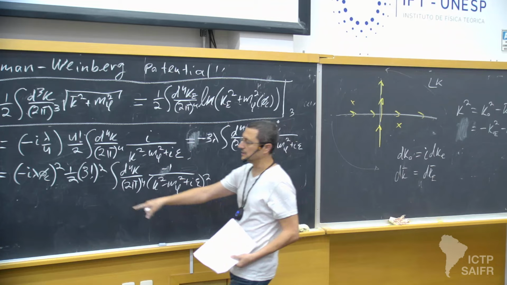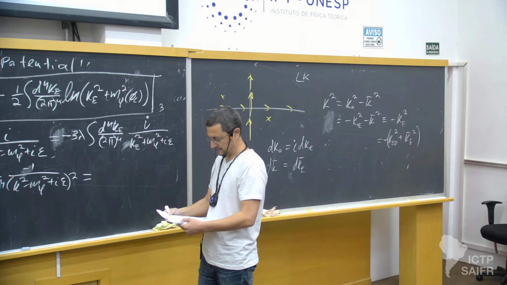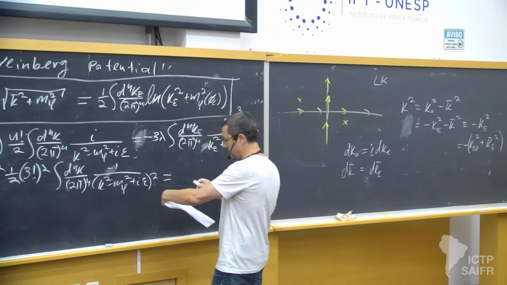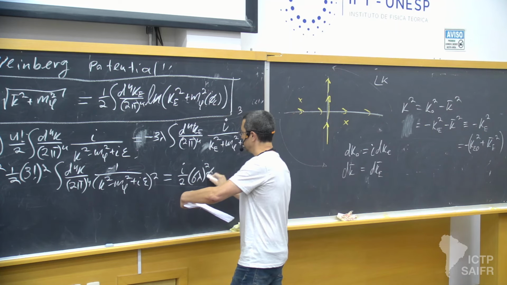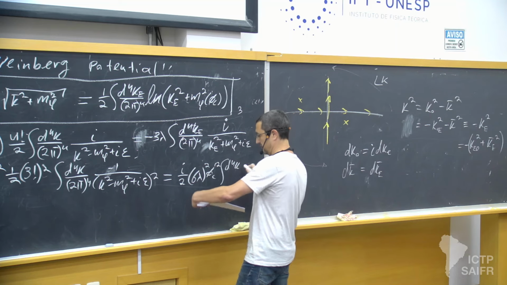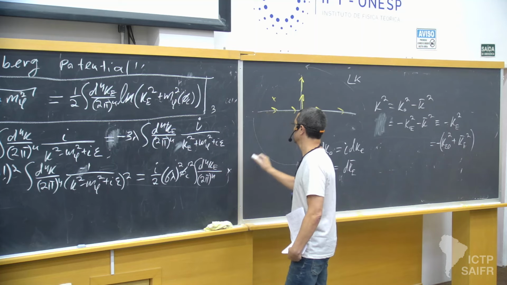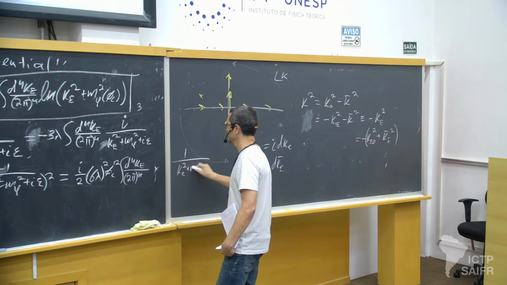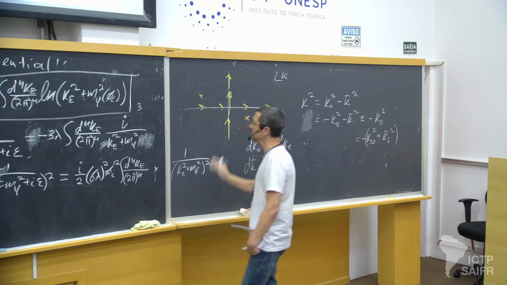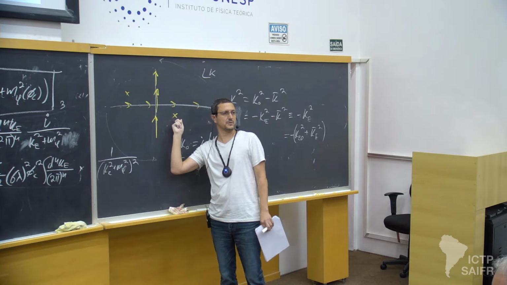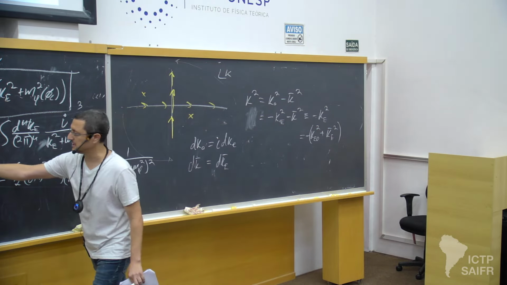You can do exactly the same trick and collect the factors. And this one gives me i over 2, 6 lambda squared, phi_c squared, d^4k_E over (2 pi)^4, phi squared, and there is now this. You see, once I Wick rotated, I've used the epsilon in the pole prescription. I don't need the epsilon anymore. We've used it, and the analytic continuation was already at the level of introducing it, so here we just rotated.